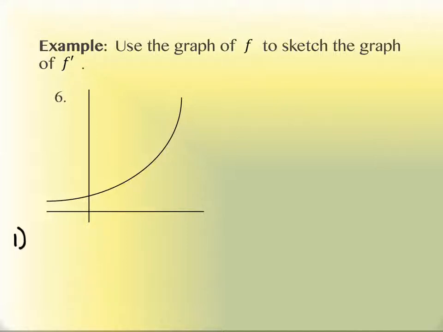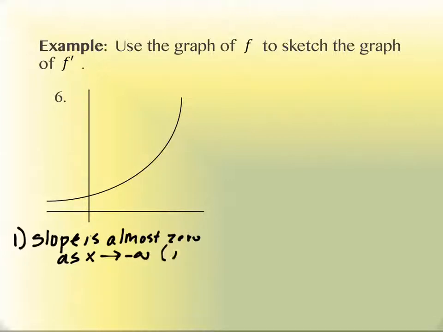What can you tell me about this y value being, or sorry, the slope being 0? It's not, but is it like almost 0 somewhere? That's useful information, so we can say the slope is almost 0 where? You could say on the left, or as x approaches negative infinity. So as x approaches negative infinity, that means the left-hand side. What can you tell me about the slope being positive or negative? The slope is always positive, right?